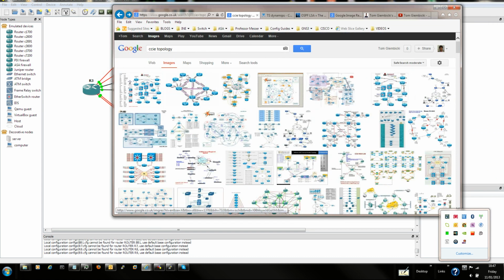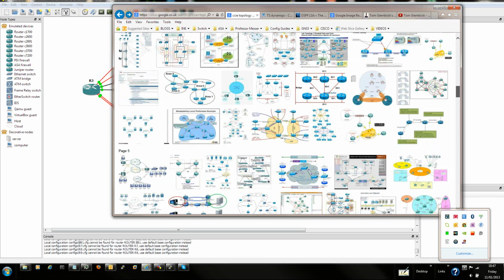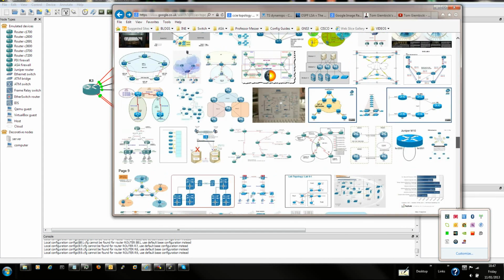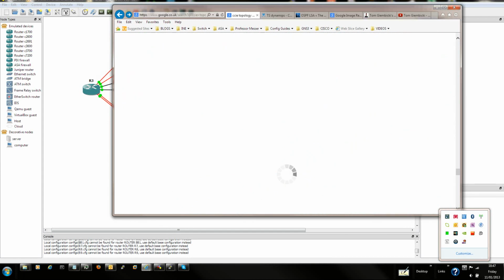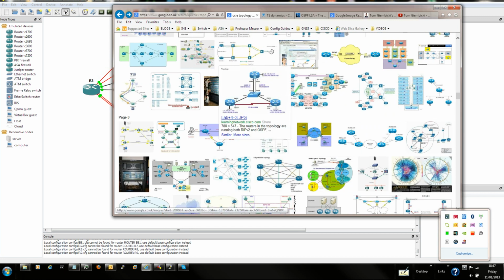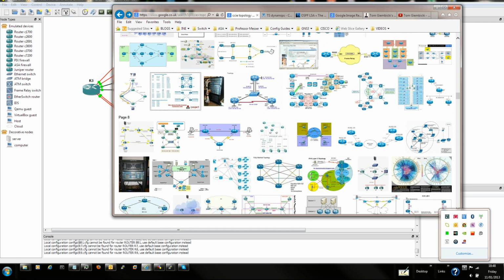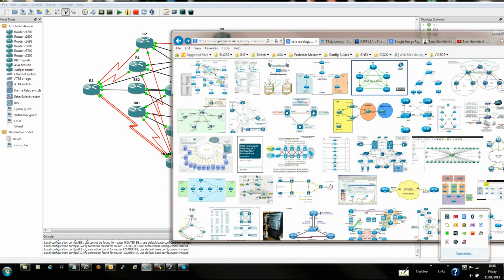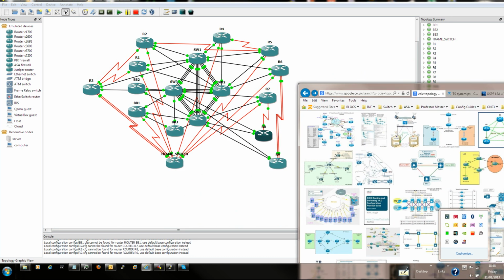There could be a few hundred topologies. Instead of configuring every single topology separately in your GNS3 and having all those lab scenarios, you can simply have this one file, and from that you can build literally anything.